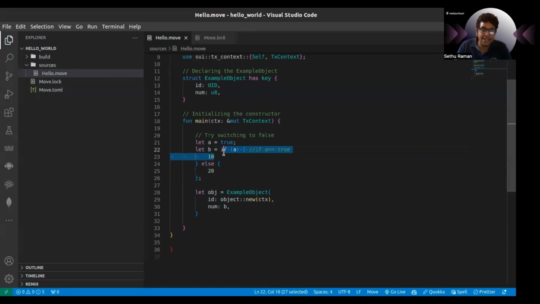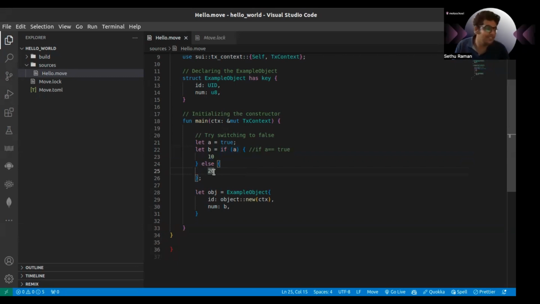The else condition is already there, but how would I modify it? How do I create a condition that checks it? I want to say that if A is false, then 10, else it is 20.